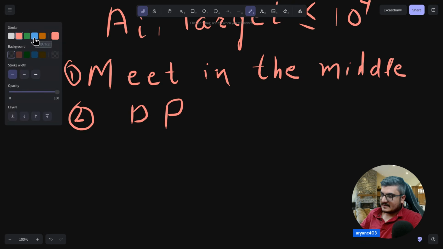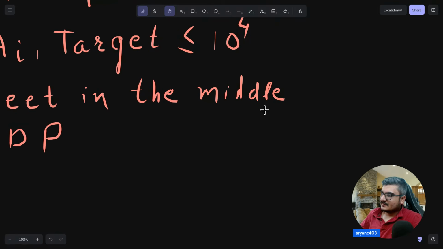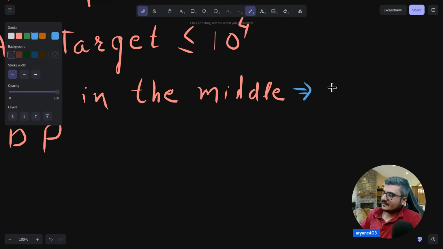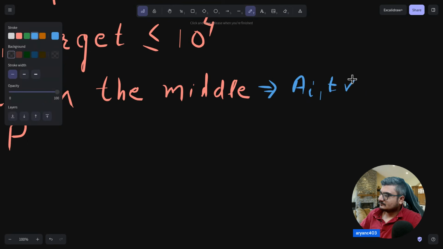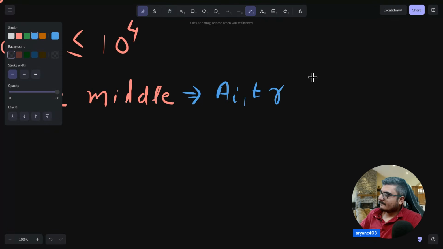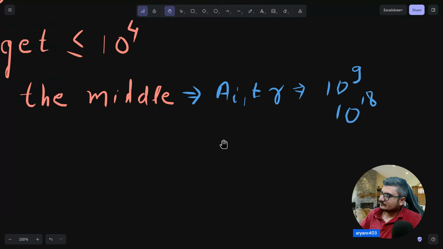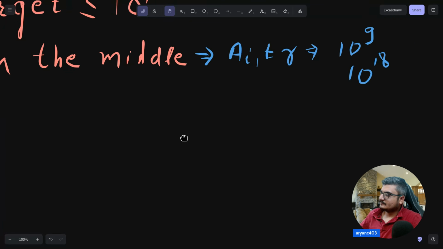The other caveat is that you can solve using meet in the middle even if A[i], target was quite high, say 10 to the power 9 or 10 to the power 18, and n less than or equal to 40.